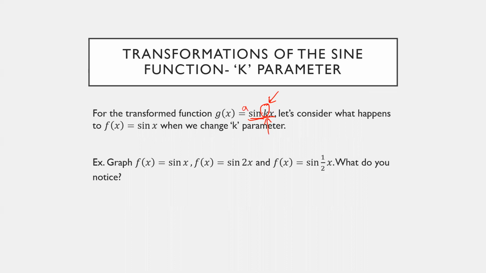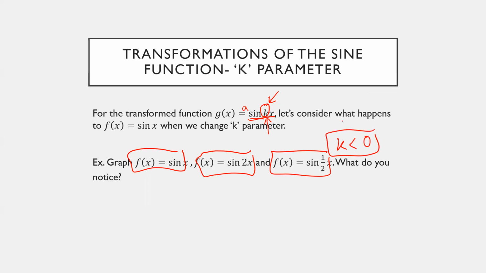So what I'm going to ask you to do is simply graph out sine x, sine of 2x, and sine of a half x. And then I'm going to ask you what you notice. Now keep in mind, k could be negative. It is possible for it to be negative, but we tend to not cover this as much. So just a little reminder that it could be negative, but we will tend to focus more on when k is actually positive. If it is negative, it doesn't have as much of an effect. You'll kind of see why. But we also honestly just tend not to focus on it as much. So it's not going to be a big focus in this course. Maybe later on in grade 12, you will focus on it more.